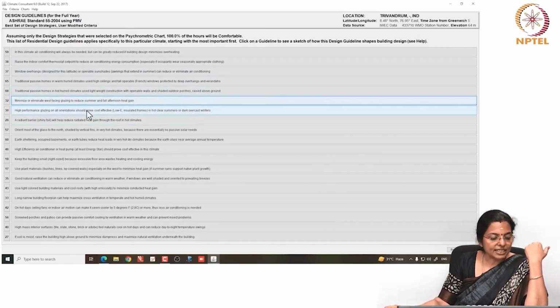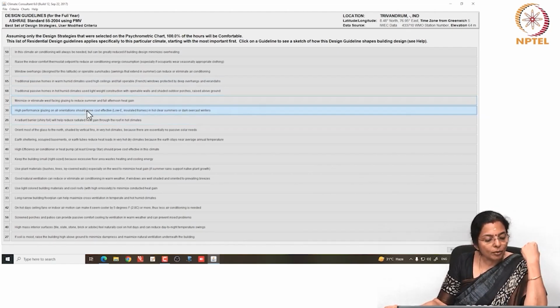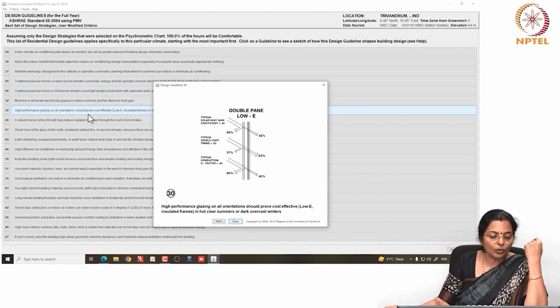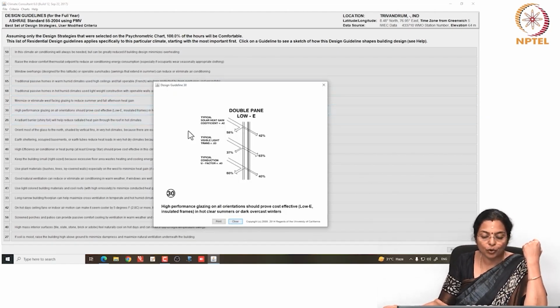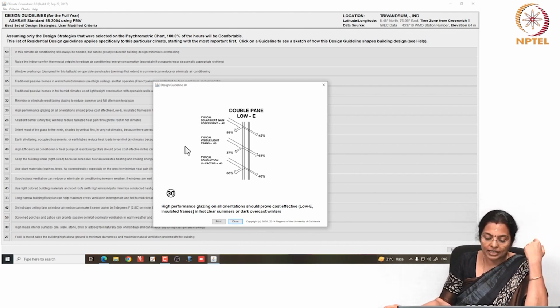The next strategy could be high performance glazing on all orientations should prove cost effective. So, it talks of having low E or insulated frames in hot clear summers or dark overcast winters.